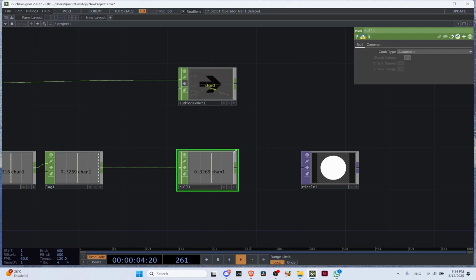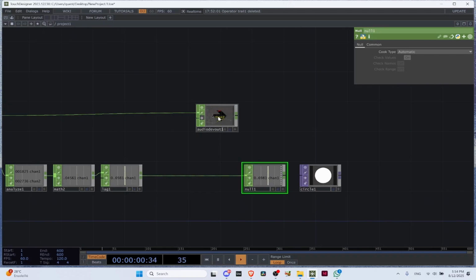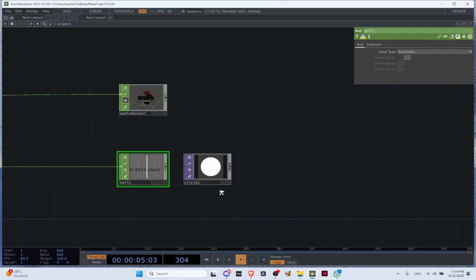So here my null is just a node to, let's say, end a channel. This example won't show you the importance of a null, but every time you're treating information like this, in a chain, you have to end with a null at the very end.